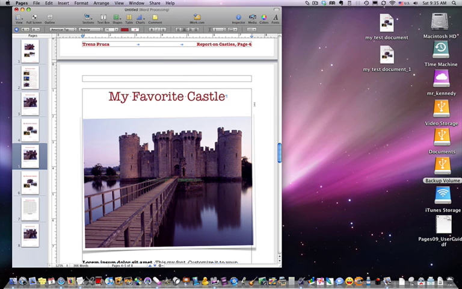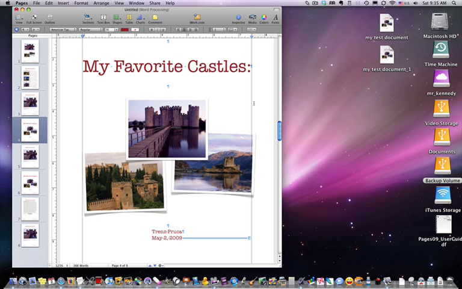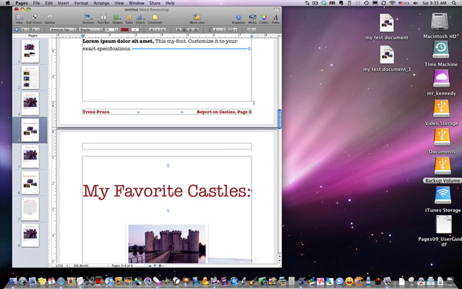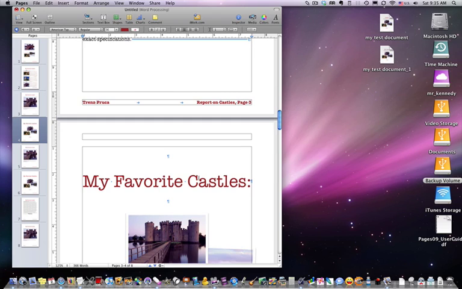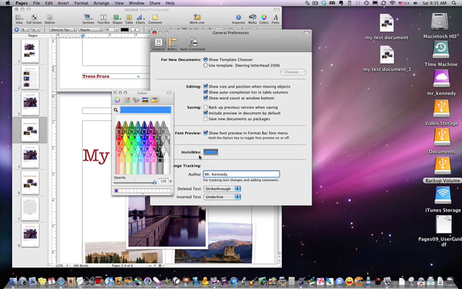Show invisibles. Most of you will not turn this on often. In fact, beginner users probably shouldn't even turn this on. It can be a little bit confusing for them. But invisibles, they're done in blue here. And again, that was something we chose to do in the system preferences, in pages preferences, where we said the invisibles. You remember we picked the color here.